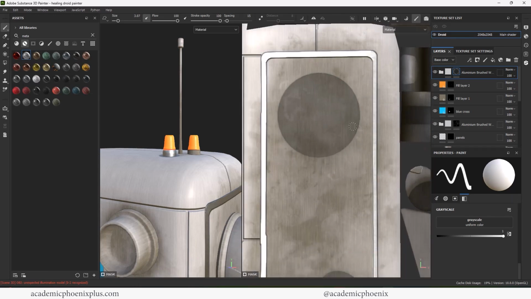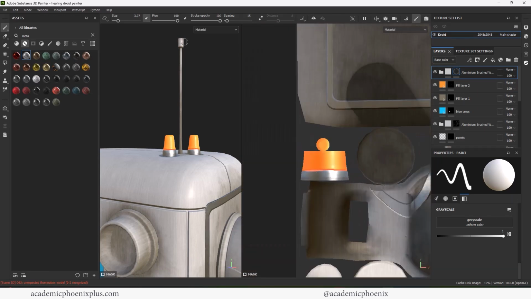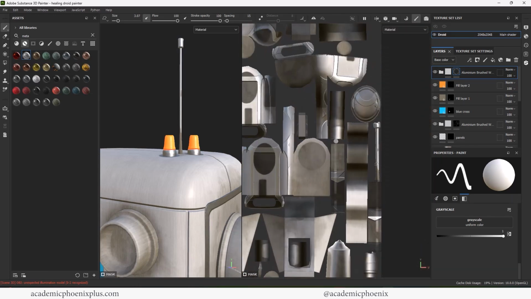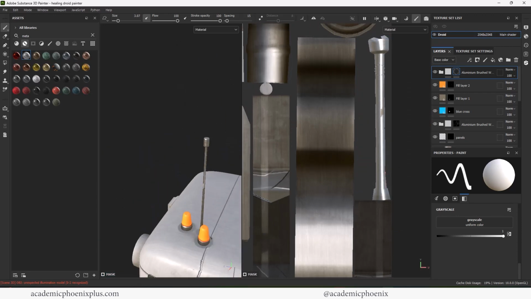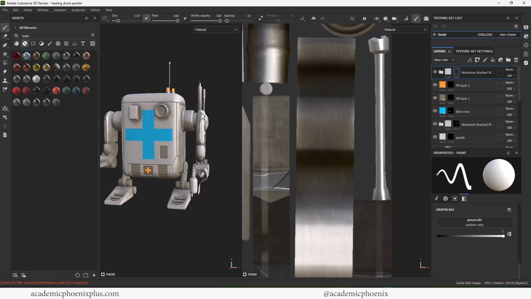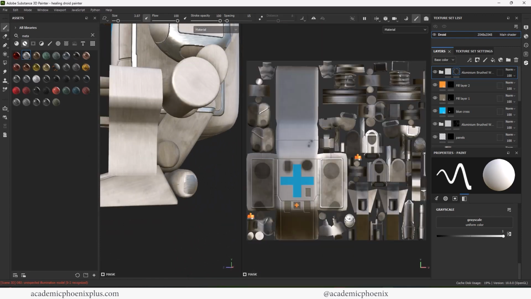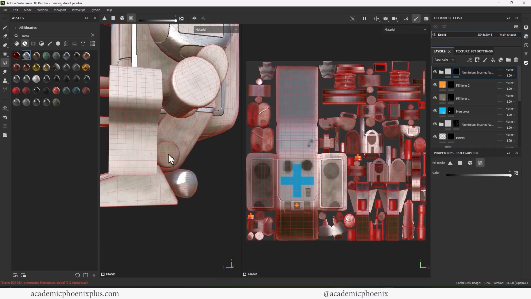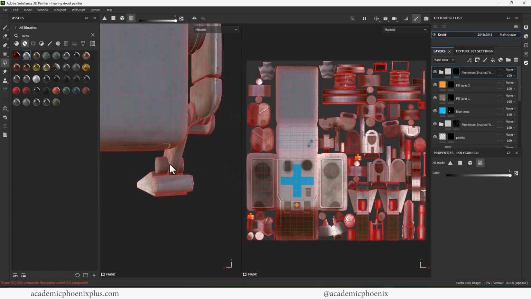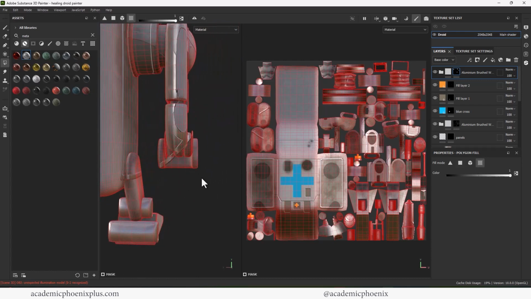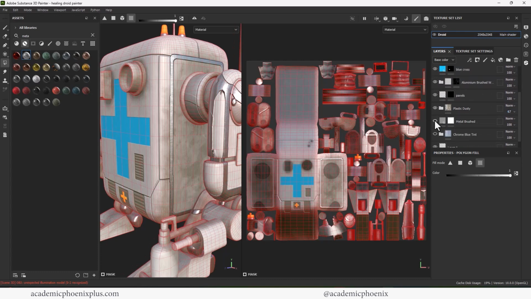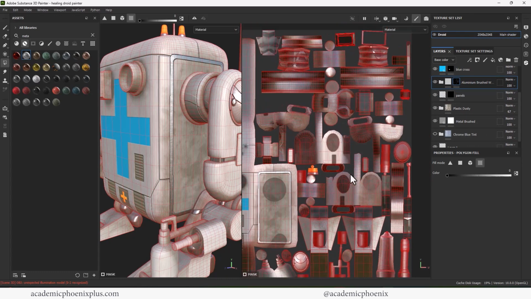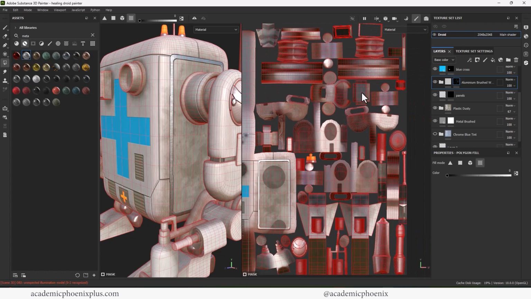Now I'm ready to add more details to my object, such as the antenna. The antenna, I wanted it to be more silver-like so that it stands out a little bit more. And then some other areas as well, such as the tires or the gears for the feet and other places. So I wasn't a fan of all these designs. So what I'm using is the tool that removes designs based on UVs. So having the color black, I just click on the UV shells and you can see now the silver lining is only around the side of the robot.